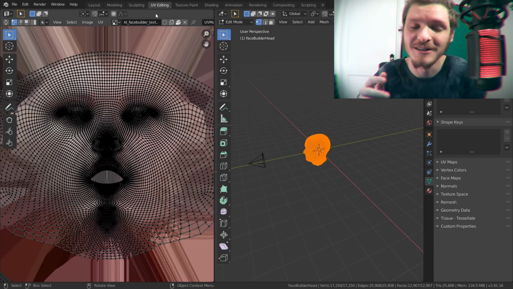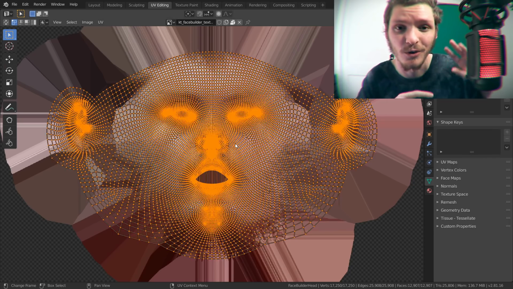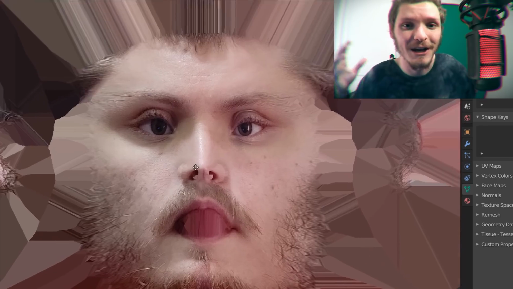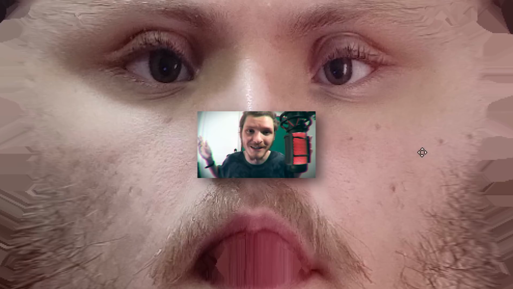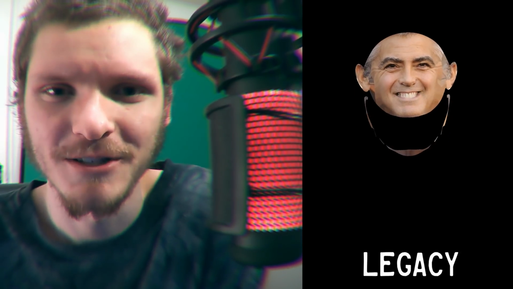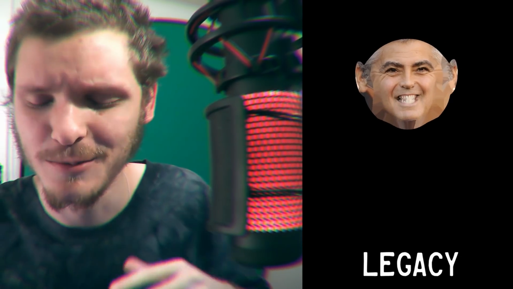But the cool thing about this is after it generates textures, depending on what UV map you have, you get this kind of nightmare image of an unwrapped face, and that's basically what we're going to be using. And of course you can use different kinds of unwraps to generate different kinds of flattened faces, but they all look equally terrifying, so I pretty much like them all.